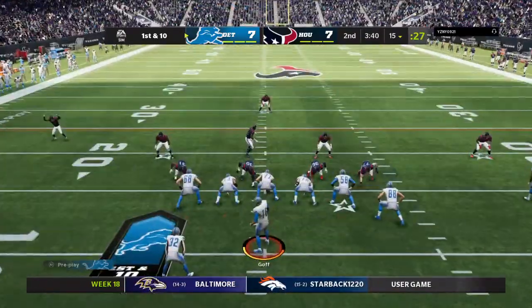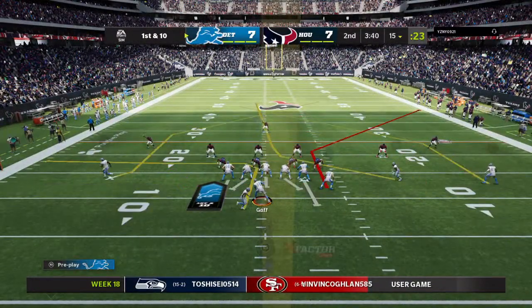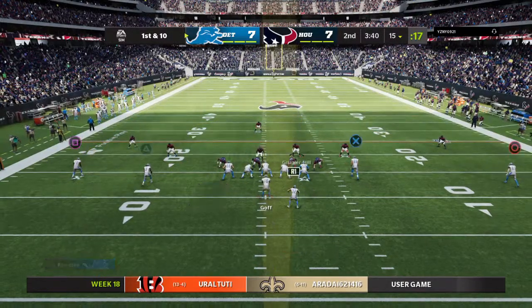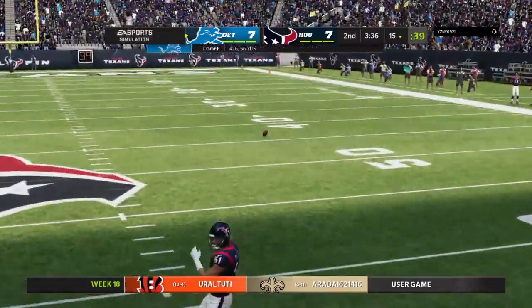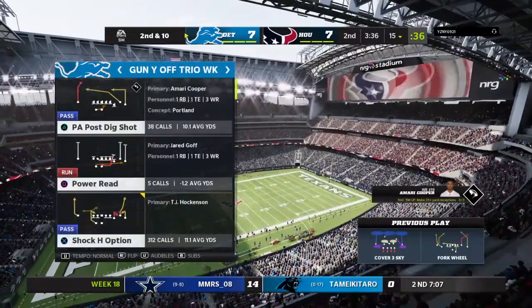Lions offense ready to kick off their next drive. Last time they were out here, they had the benefit of good field position, which led to a touchdown. This time, they're going to have to work for it. They are, but with that last drive that culminated in a touchdown, I think they carry that confidence into this one. Doesn't matter where you start with the football now, they have to feel great about their opportunity. And the timing a bit off that time as that one falls to the ground.